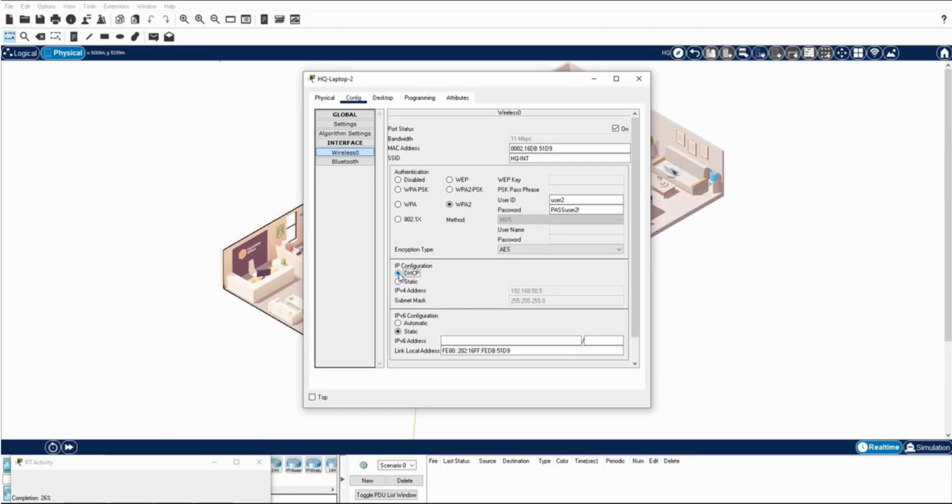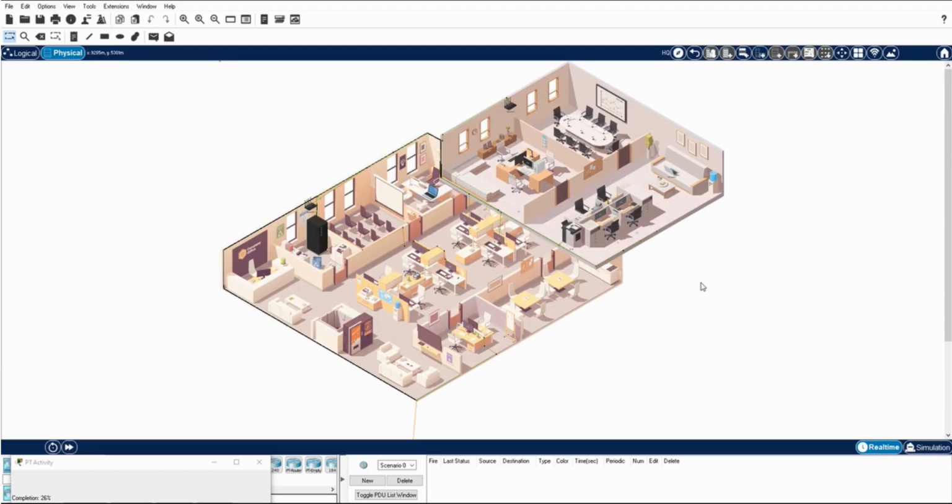Notice that sometimes it is necessary to toggle between DHCP and static to force DHCP to converge. Verify HQ Laptop 2 received IP addressing and is assigned an address in the 192.168.50.0/24 network.